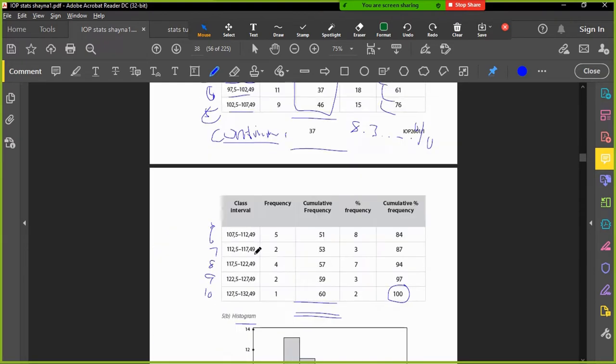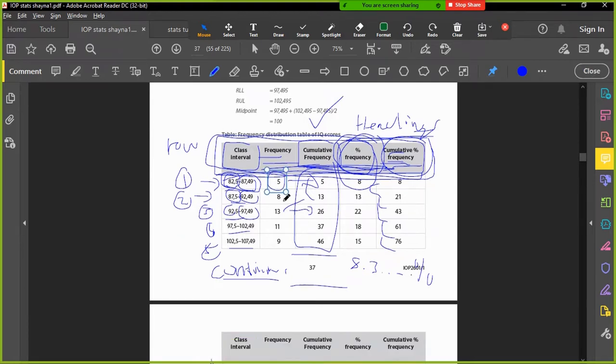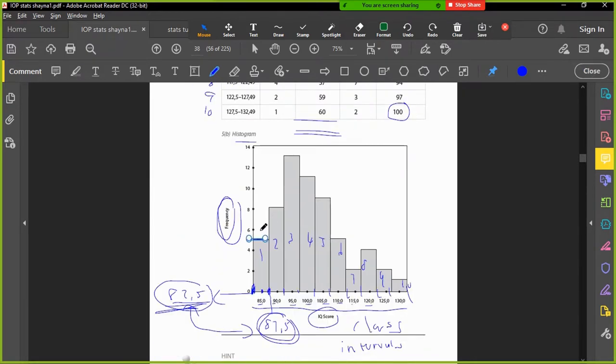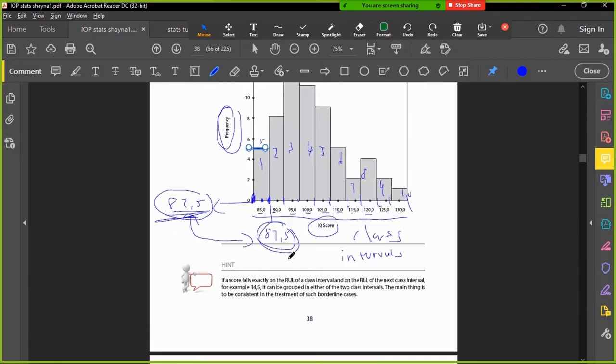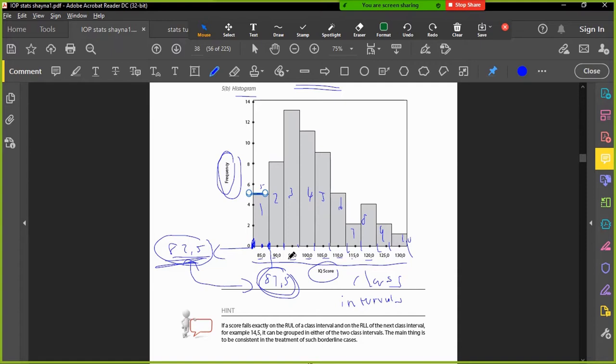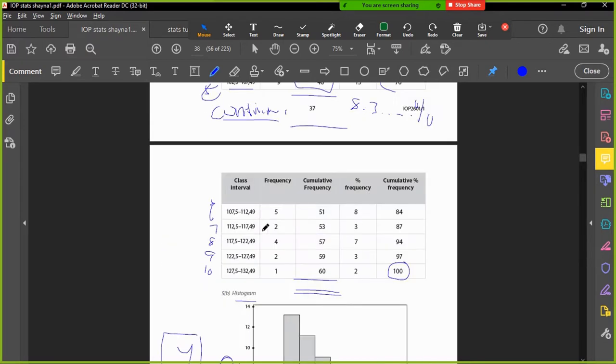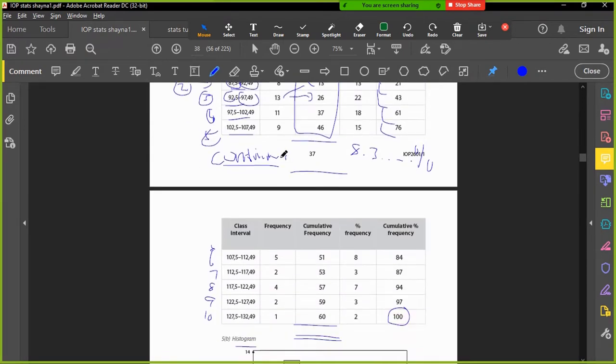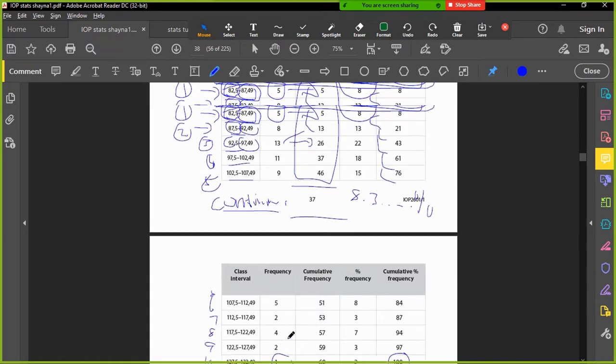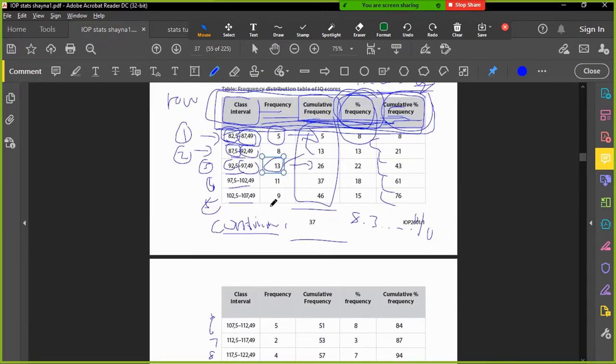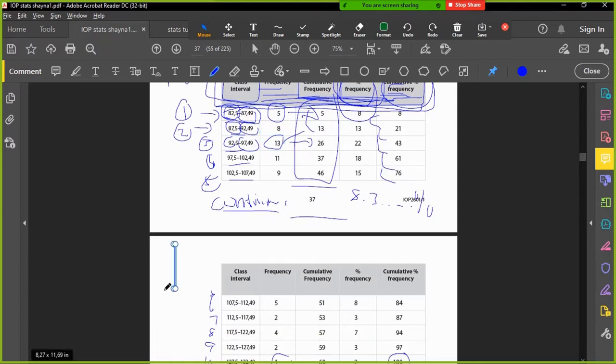So how many values did I have here? 5. All right. Make sense? Yes. Okay. And then you count how many class intervals for the y-axis. No, the y-axis would be looking at the number of frequencies, the highest and the lowest. So what is my lowest value? 1. What is my highest value? 13. Yeah. So obviously I need a graph that starts at 0 and that's more than 13. So maybe 14. Okay, fine.